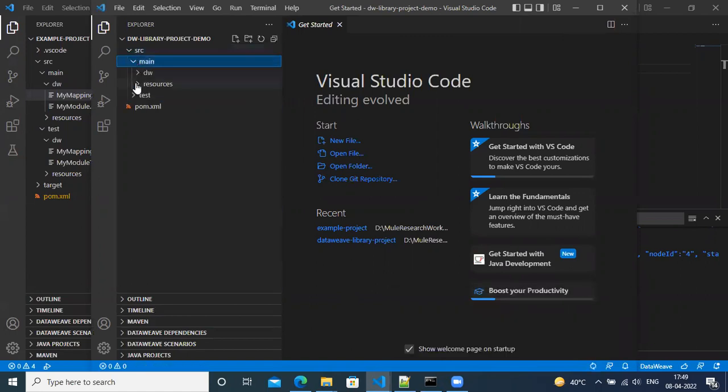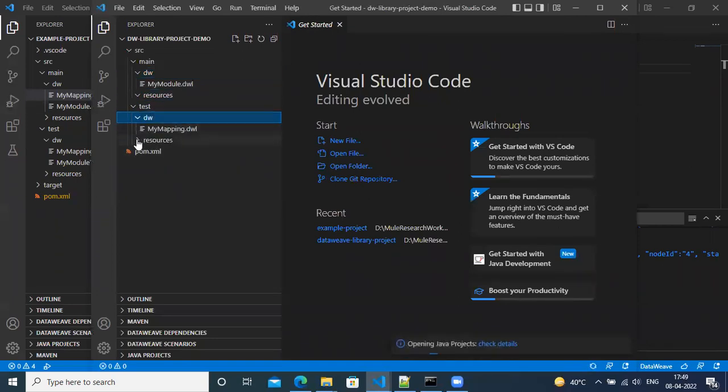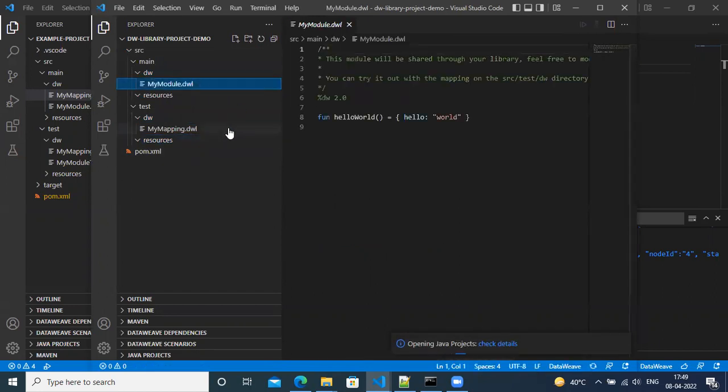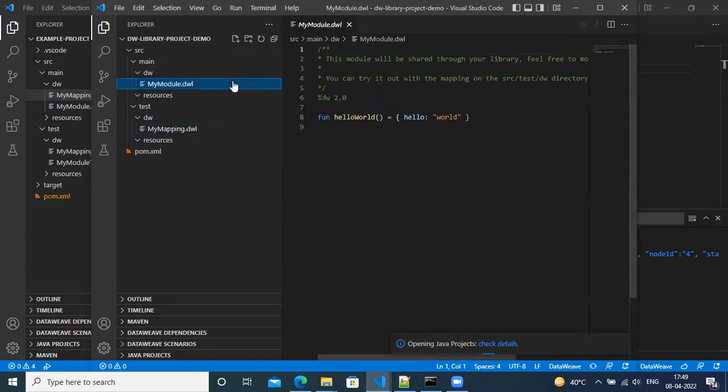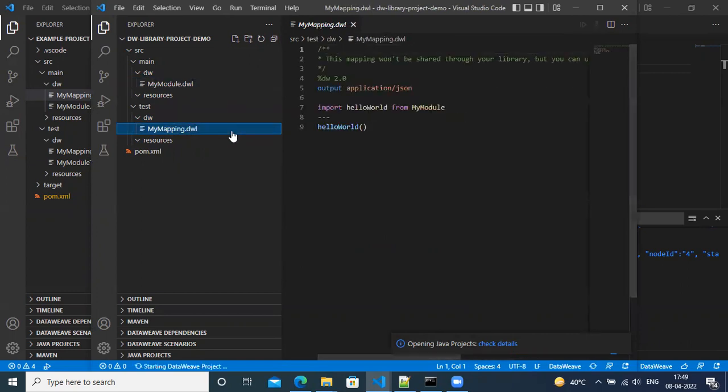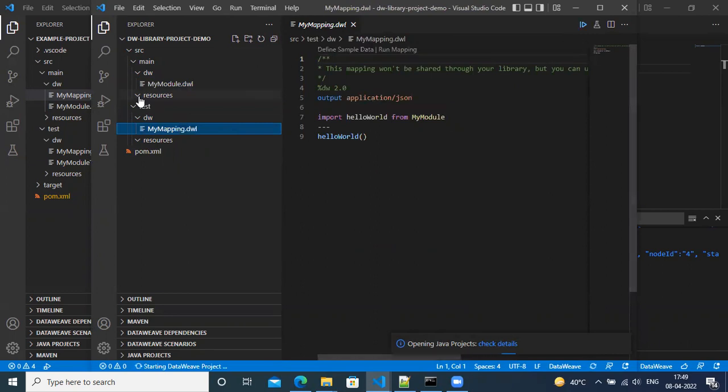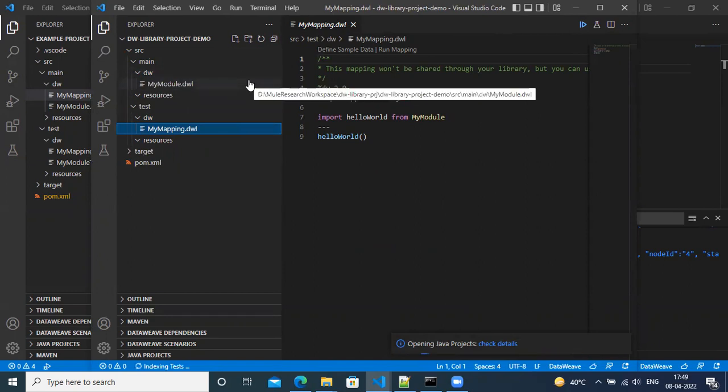So here is the default structure of the DataWeave library project. It first creates my module and my mapping by default, and then you can add more files according to your needs, including your unit test cases, your DataWeave scenarios, dependencies.